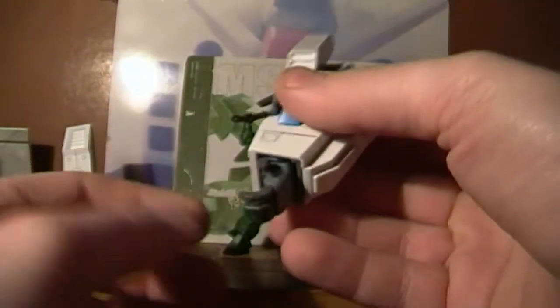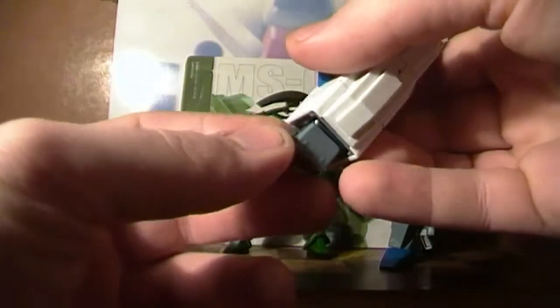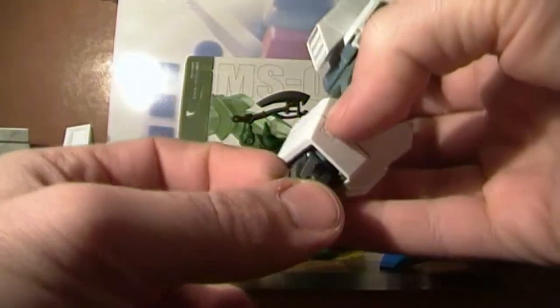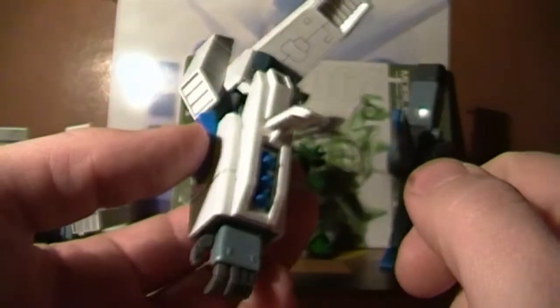Let me zoom out a little bit like that, and still show some. You see, the armor doesn't let it bend. You can only bend it that way. The hands are not separate fingers for all, but still they attach quite strongly to each other. So it's not a problem at all to have loose parts. And of course, a small gimmick I really found interesting. If you remove this part, you can see a little missile pod. Very nice. Really love it.